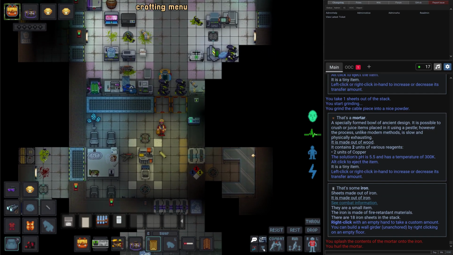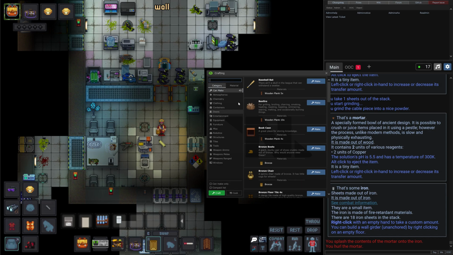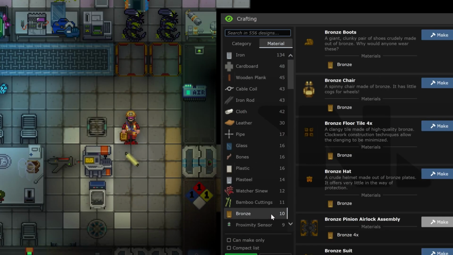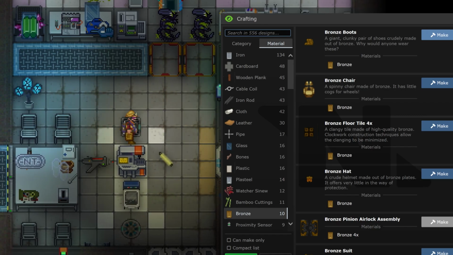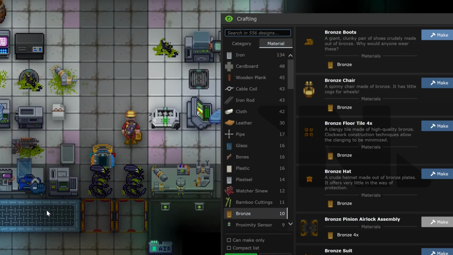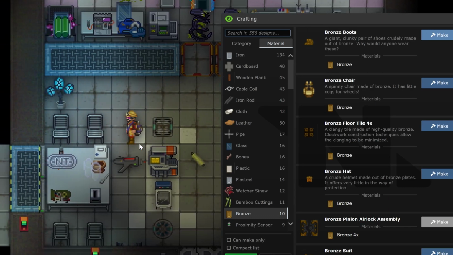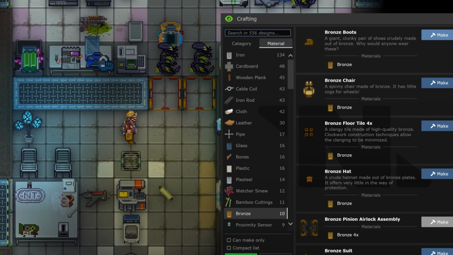There's not many recipes for bronze. It's mainly a gimmicky thing. So if I go to the material and find bronze here, you can see that there are only 10 recipes. So there are bronze boots that are quite nice if you're a clown and you want to just annoy people, because these boots make loud noises. And you can just play in people's minds with it, but I will not do it now.